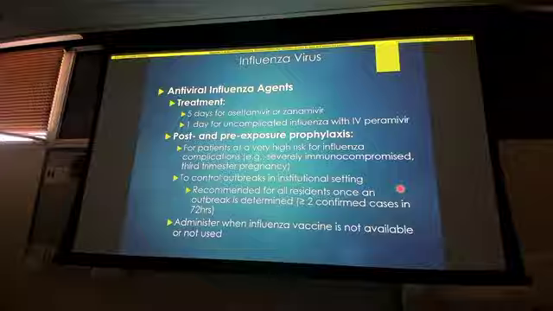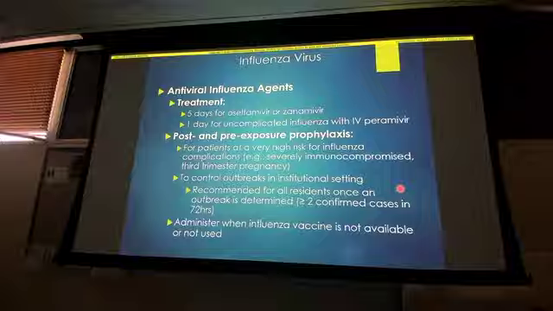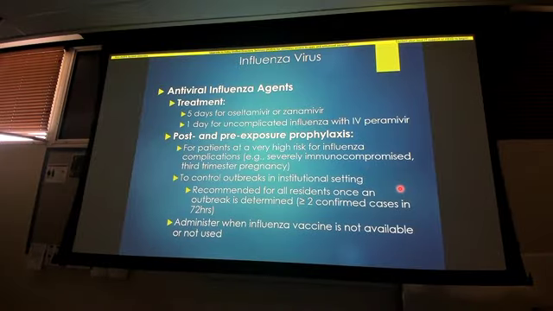When you see 2 cases within 3 days, that's whenever you're doing that prophylaxis, that post-prophylaxis. You're expecting that, hey, there's at least 2 people who have gotten sick and they're all in this confined area and we have diagnosed them with the flu. Now we can prophylactically treat the rest of the group who's there. A lot of times we'll see this in nursing home type settings, where we're like, okay, hey, I had 2 of my residents get sick. Now I want to go ahead and prophylactically treat everybody else, because I know that these people probably have other underlying health conditions and I don't want them to have any type of respiratory issue with the flu, okay?